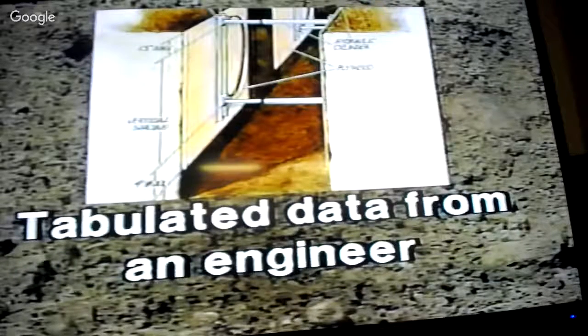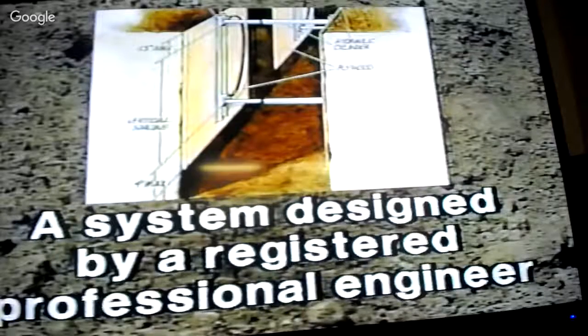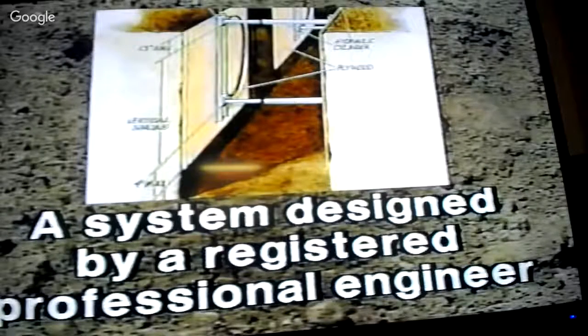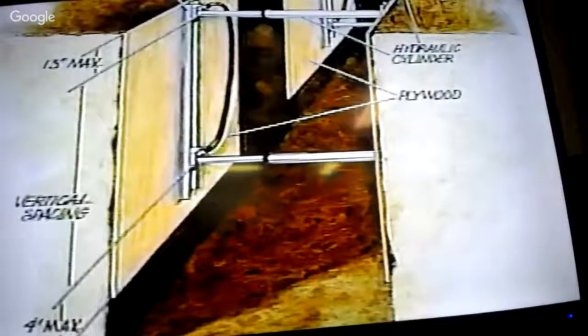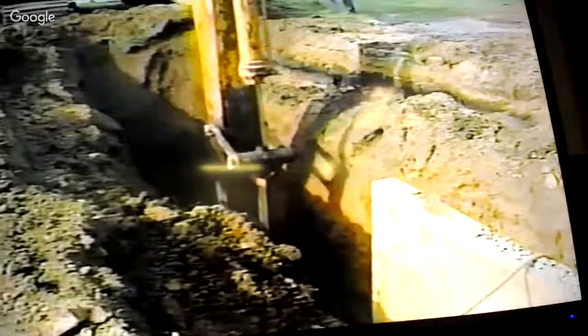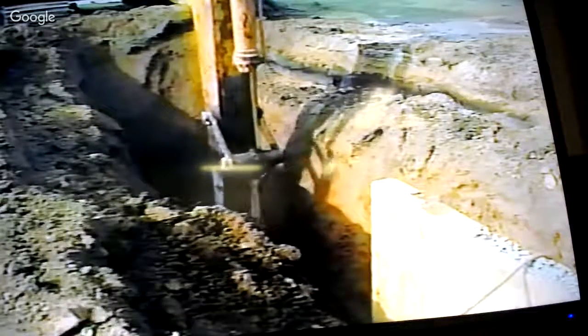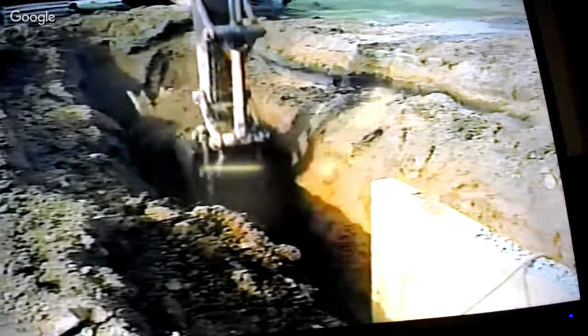The third method is to use tabulated data approved by an engineer, and the last is to have a registered professional engineer design the system. When it comes to a shoring system, there are several safety rules that you should be aware of. Make sure to coordinate the installation of the protective support system with the excavation timeline.